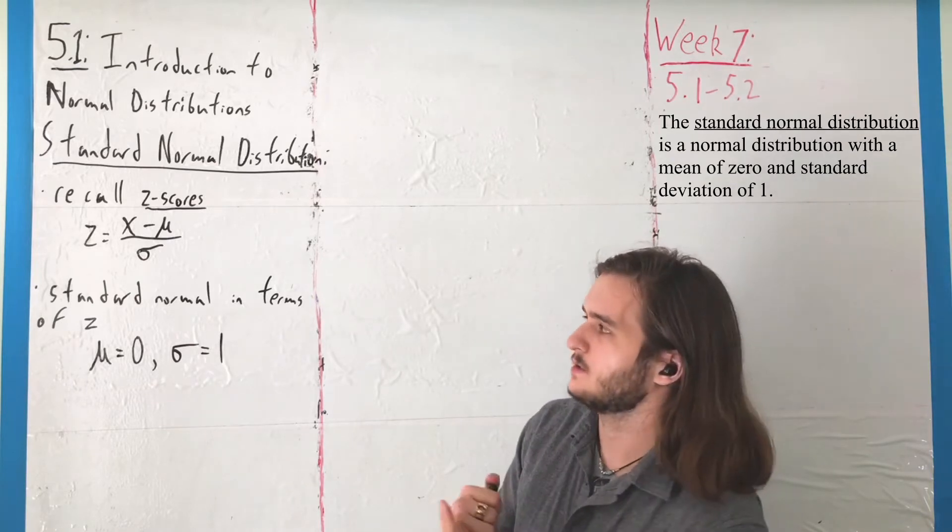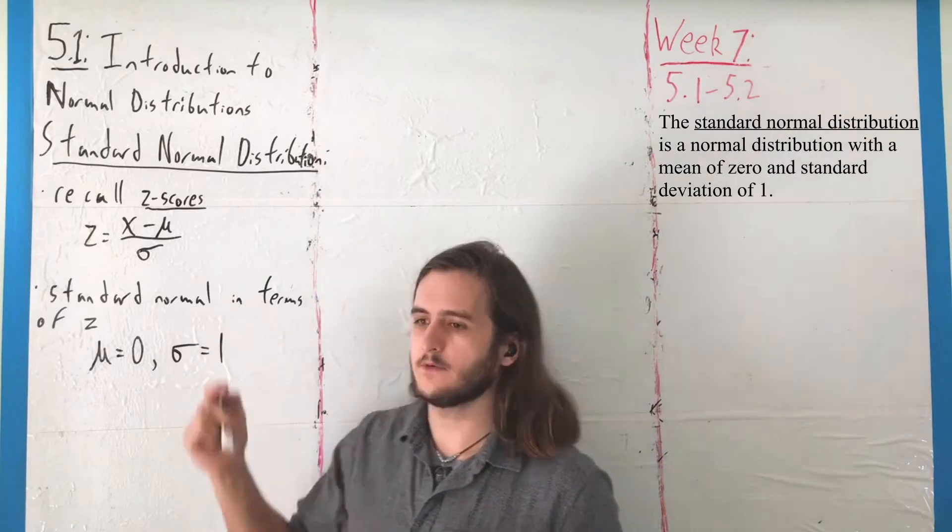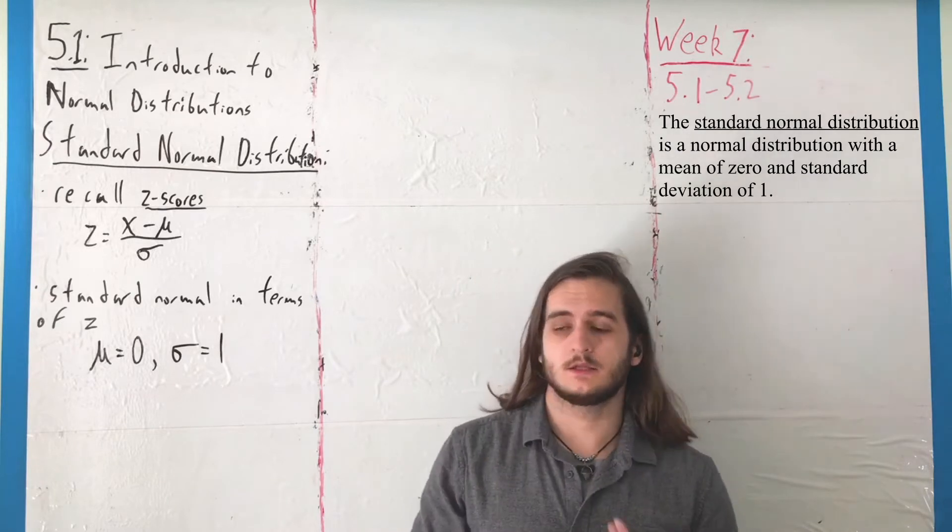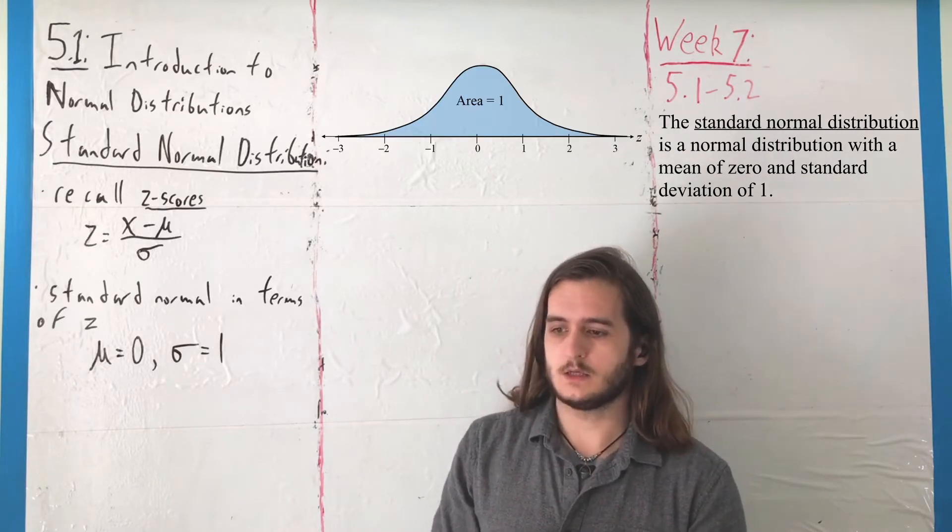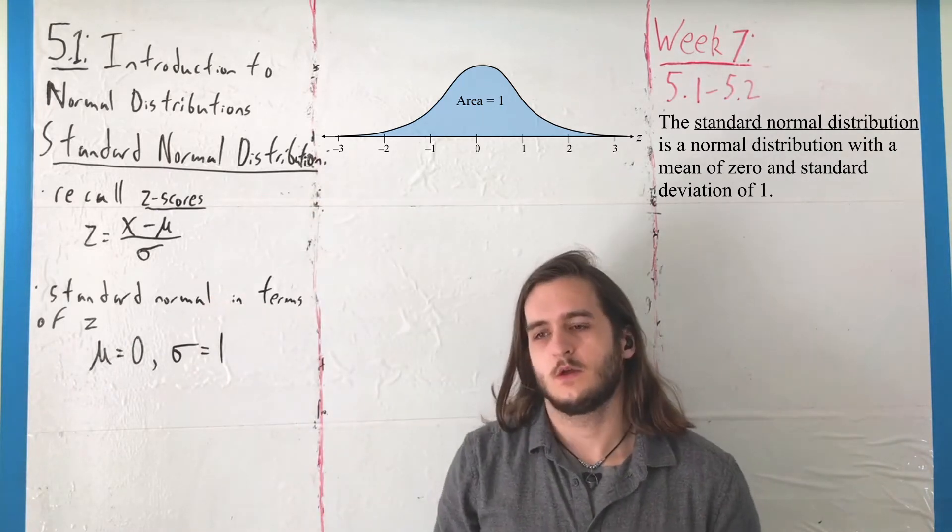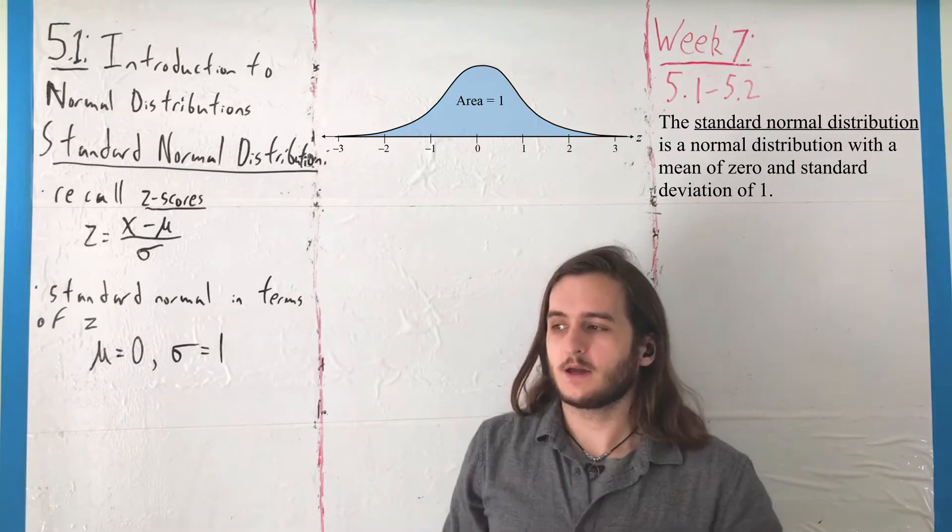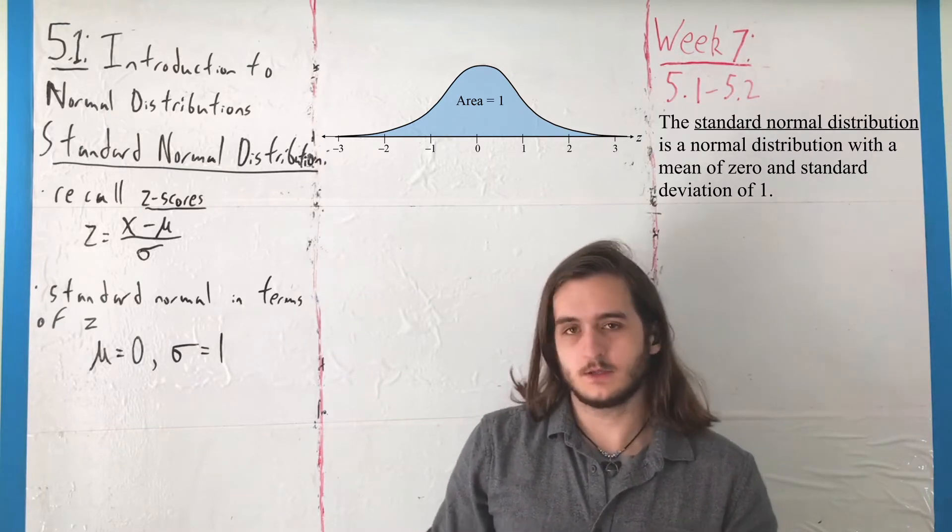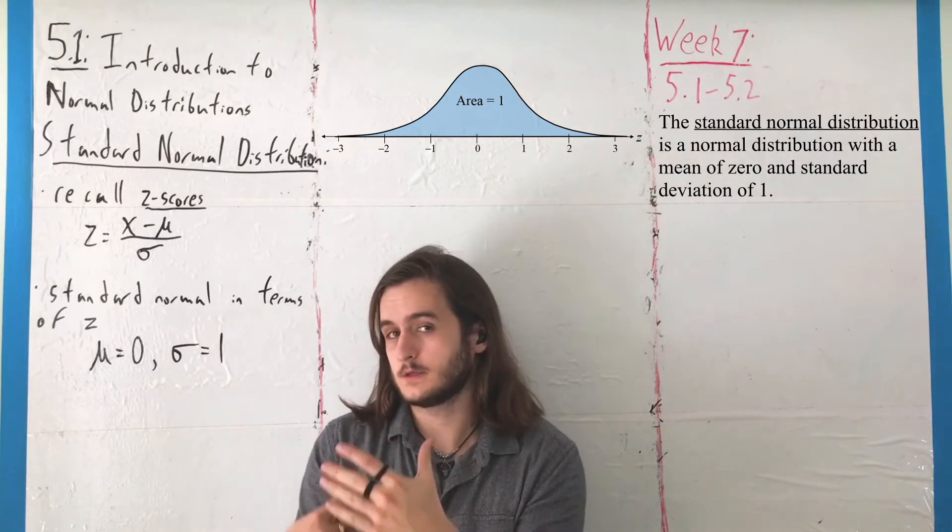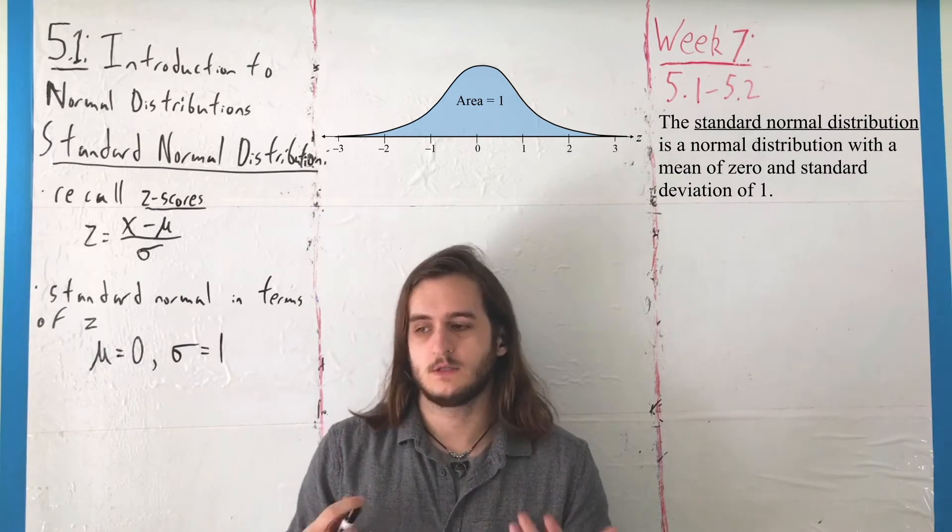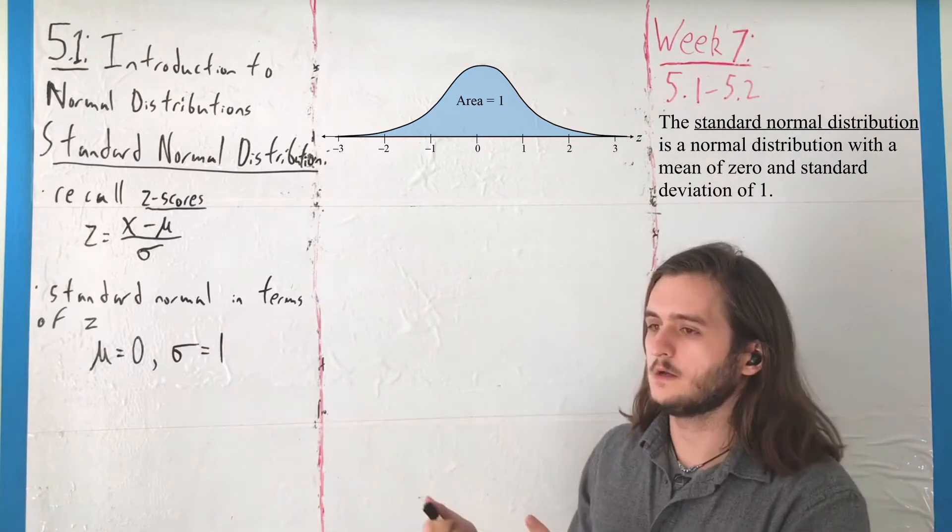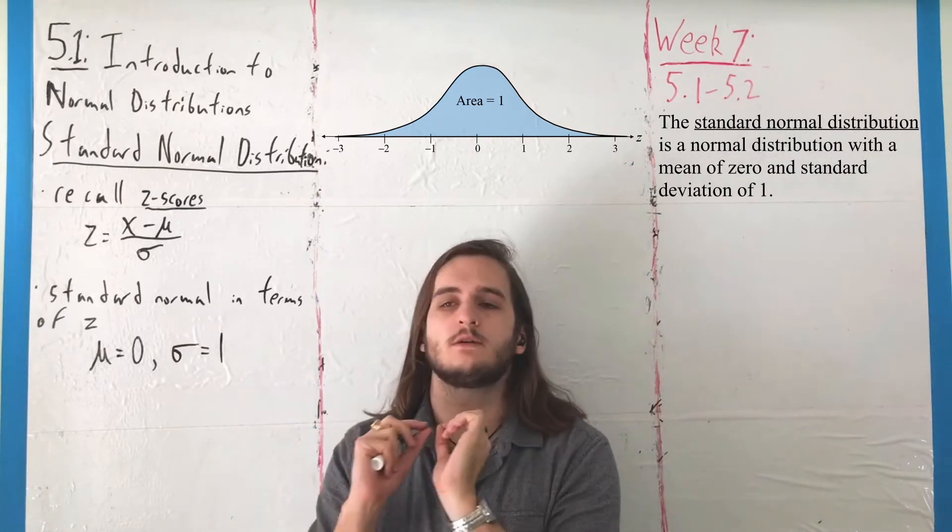So for that, we were talking about how far above or below a specific value was so that we could compare it to a similar thing in a different distribution. And the standard normal distribution is the normal built entirely around z-scores, where we would expect that for most things we get a z-score of 0, because we would expect for a normal distribution to have most things around the mean. And since we're talking about a number of standard deviations, we set sigma for this to be equal to 1, because what we're specifically looking at is things in terms of z-values.